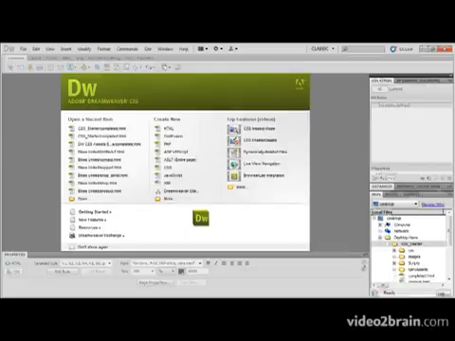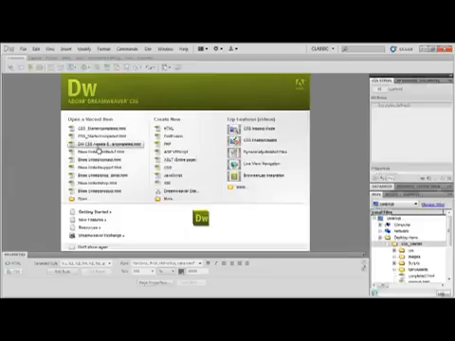What we're going to take a look at now is working with some of the pre-built Dreamweaver layouts. Dreamweaver does come with some pre-built layouts, and they are specifically for CSS. I want to go through and show you a few of those, and then actually move into working with one of these layouts. So let me go through and explain the difference between the various layouts.